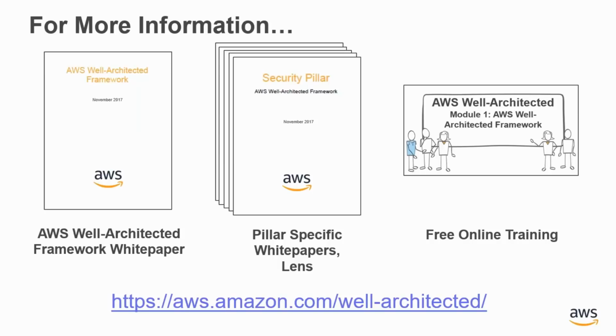So for more information, once again, if you go to aws.amazon.com/well-architected/, we have a list of documents there and best practices as well as links to the training. So there's the overall framework paper. There's pillar-specific papers. We also have these papers that we call well-architected lenses. So there's lenses for HPC and serverless. If you're working on those applications, I highly recommend you read those too. There are actually additional questions to ask specifically around those aspects of your architecture.